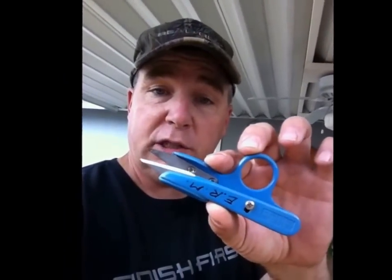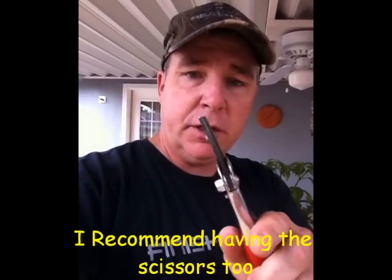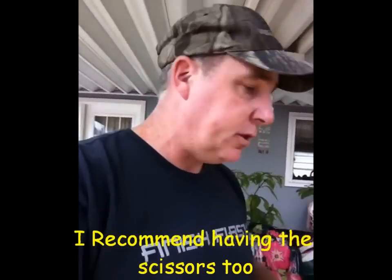Tools I'm going to be using today. Well, this is optional, a pair of scissors. These are not optional. You're going to need some good clips, some good shears. They have a really good bite to them. You get what you're comfortable with. If you like the needle nose, I like to keep this handy. This is what I'm going to be stirring up my soil with today. Those are essential. You're going to need those.